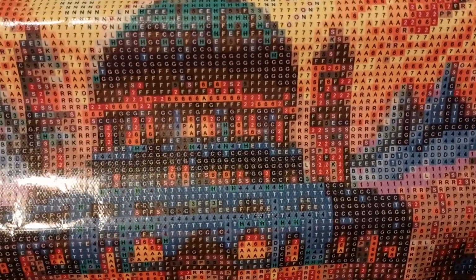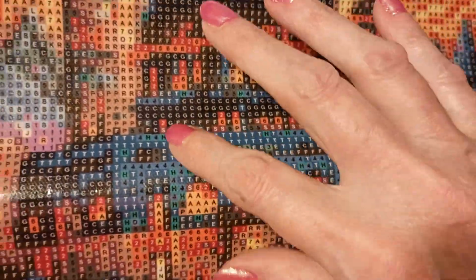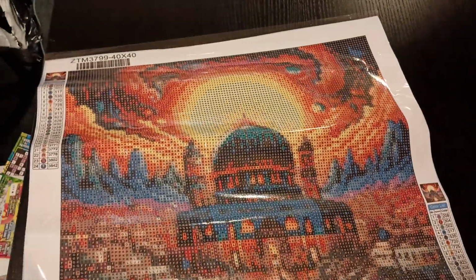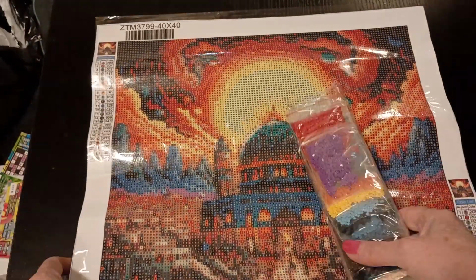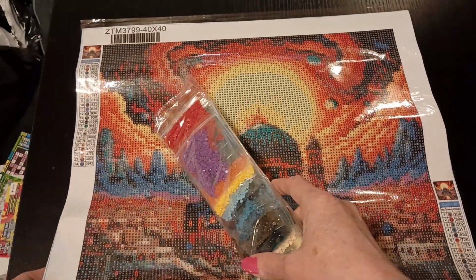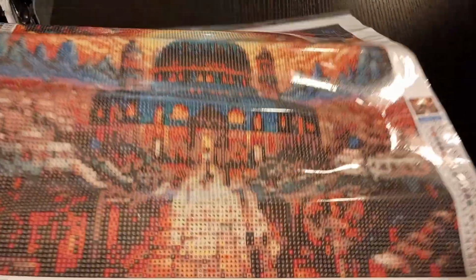Okay, the temple itself. I like it like this. You can see where your drill is going. It's the same as guide circles to me when they come in little blocks like this. But my favorite is when they look exactly like the color that's going down. I don't see that purple, but you know, not quite. They're not identical in here.